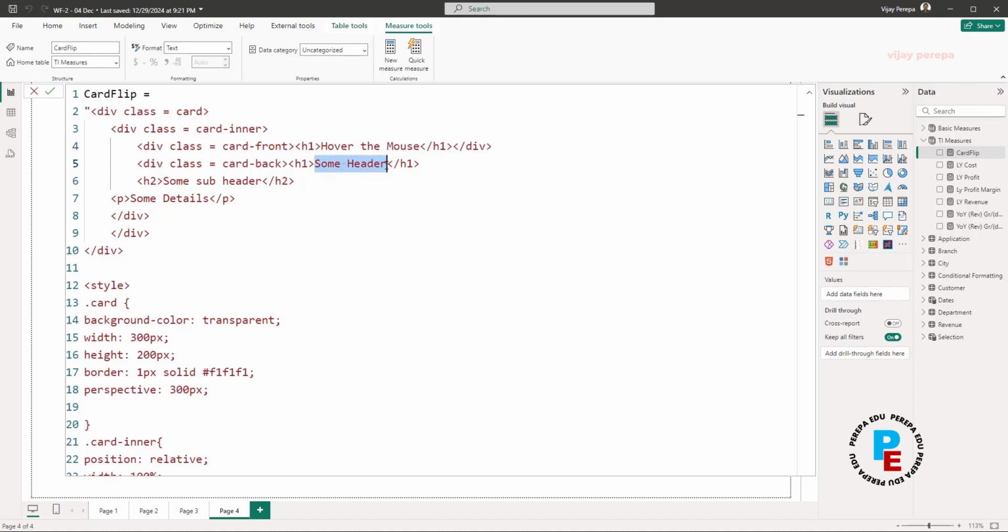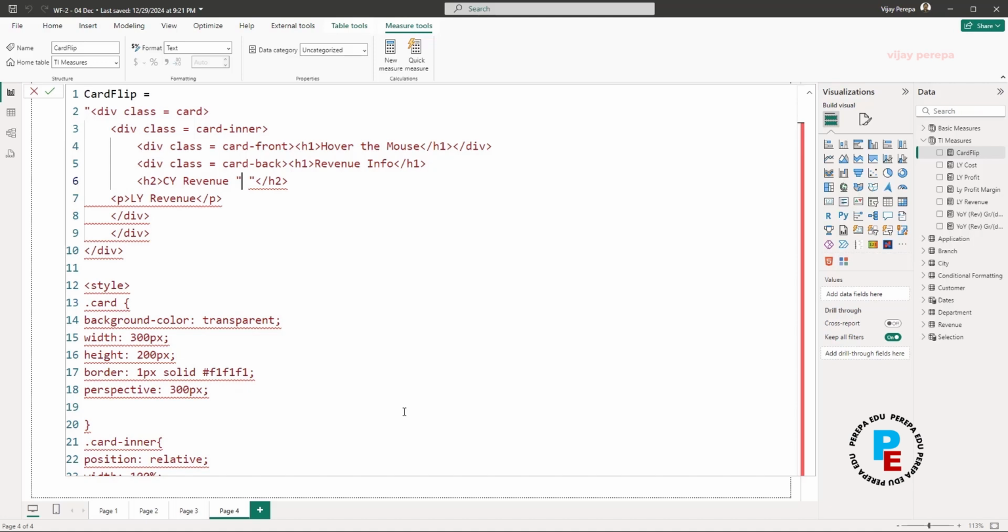And second one where in the backside the revenue info, because I want to show the revenue info, and here I want to show the total revenue, and here I want to show the last year revenue, rather current year revenue. But this is not going to give you the dynamic value, it is just giving you the text. So here we need to use that concatenation. So double quotes and then double quotes, I'm just segregating them, and then ampersand and then ampersand. Between the ampersands I need to bring the total revenue. Since I'm adding total revenue along with the text, if I just add the total revenue as it is, it will not be a proper formatted number, it will be a plain number like a general format, which will not give you the right information.